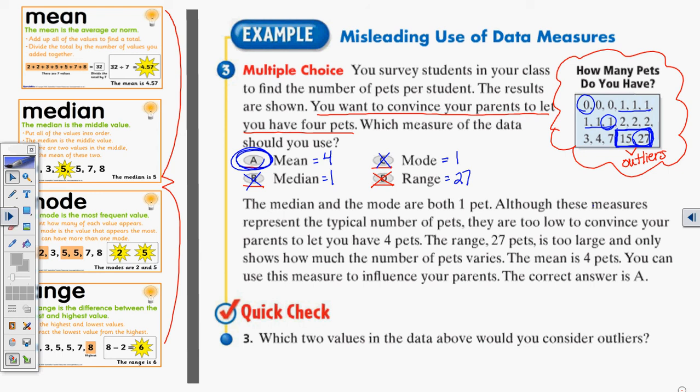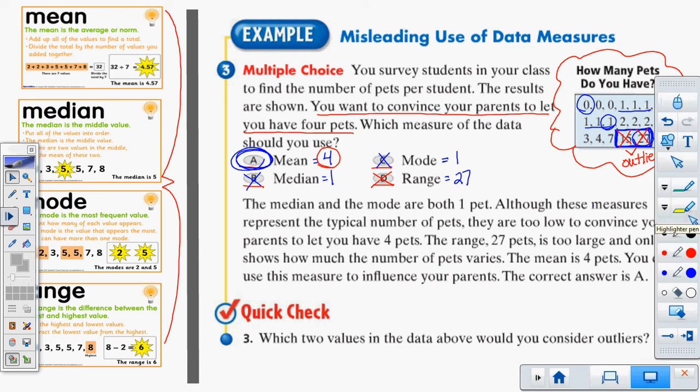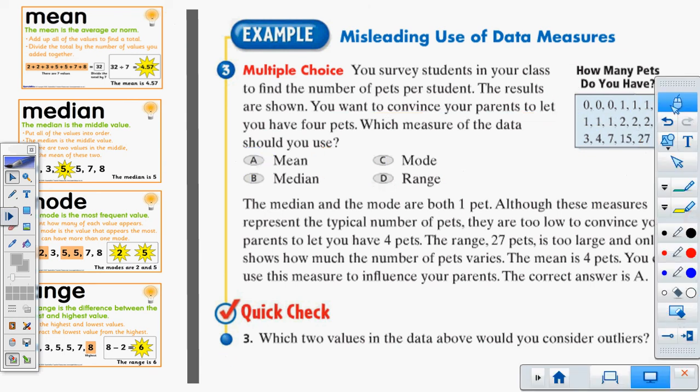You don't walk around to all your friends' houses and they have 27 pets. That's just not normal. Oh yeah, it wouldn't be a farm because they're pets. So yeah, these are called outliers. And if I took those out, I'm guessing that my mean would change. It would go down to like 2 or 3. And it would be more accurate. But they're there so you can use them. But that is it for your notes. Come prepared with mean, median, mode, and remember what those are because we are going to use them.